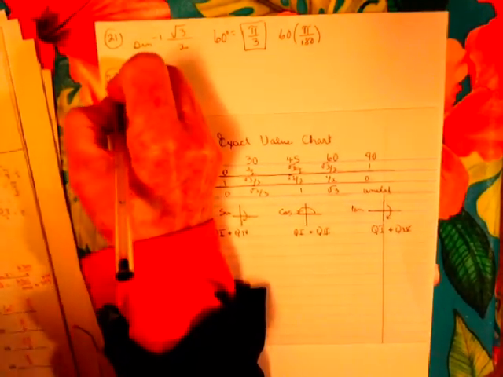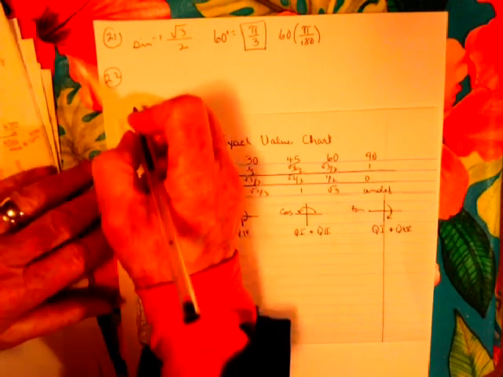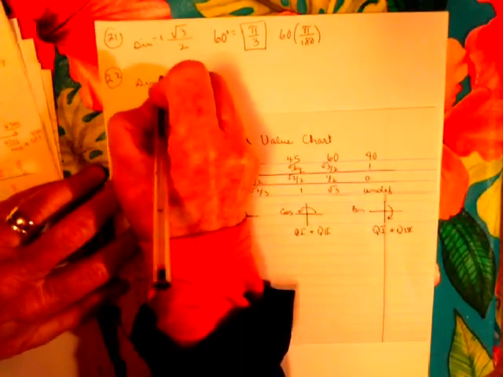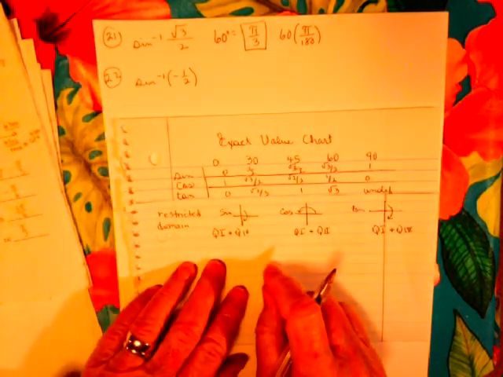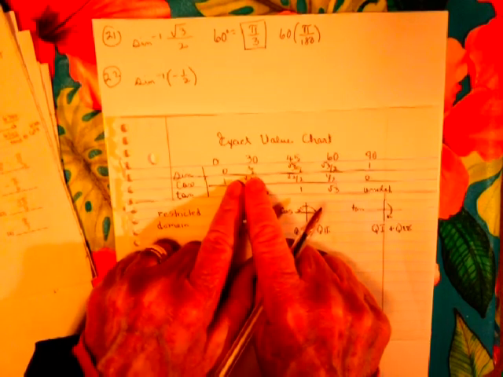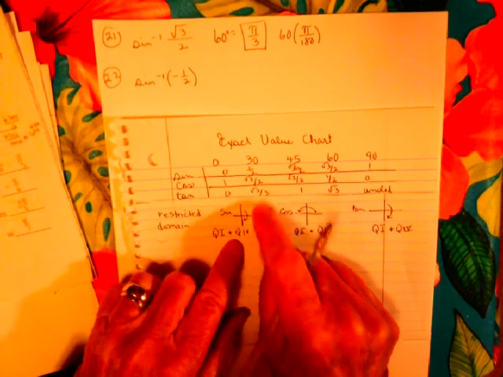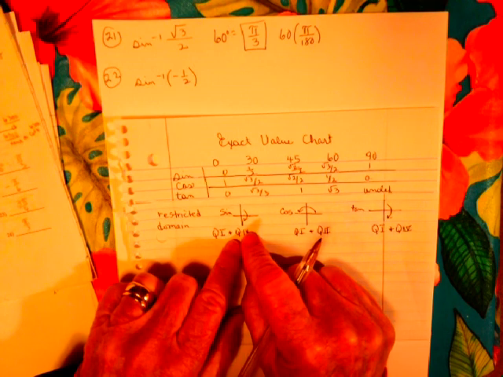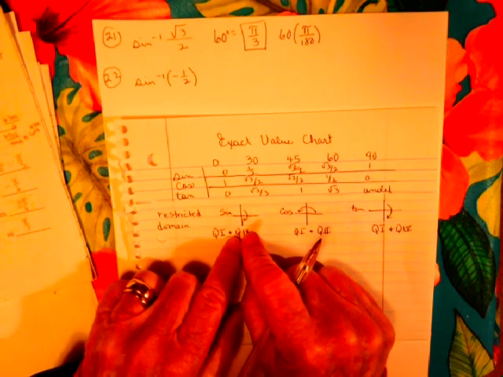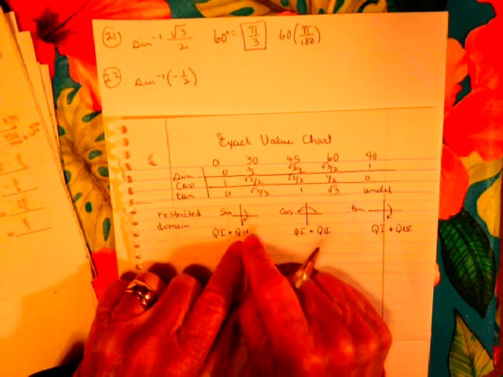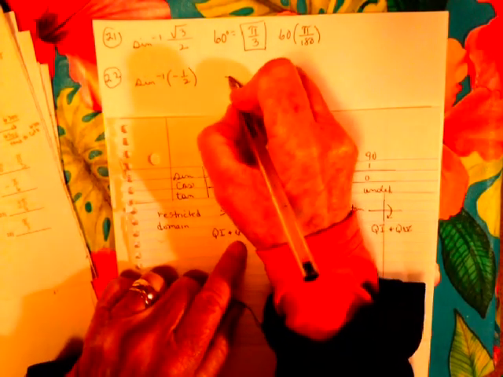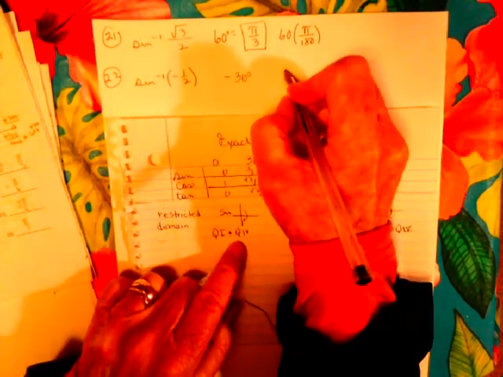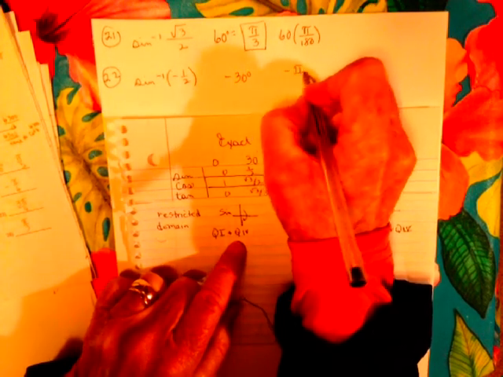22. Sine inverse of negative 1/2. We know that the sine of 30 degrees is 1/2. We want to know which angle has sine of negative 1/2. That would be the angle in the fourth quadrant that has a 30-degree angle, so that is negative 30 degrees, which is negative pi over 6.